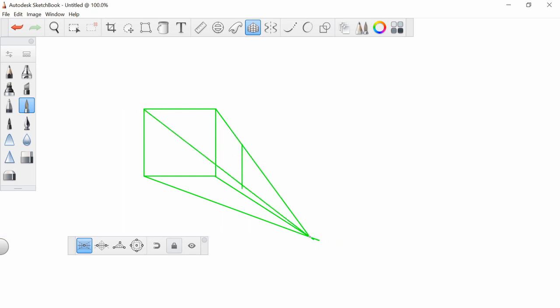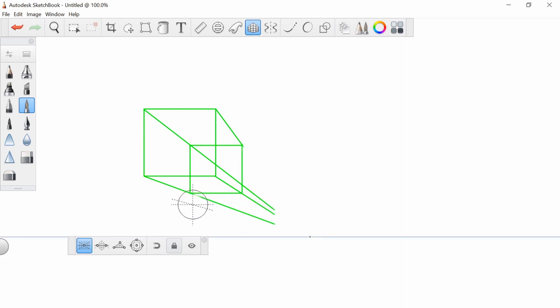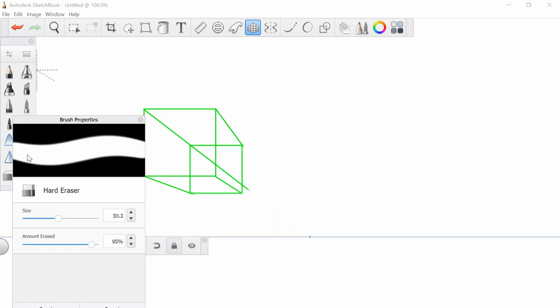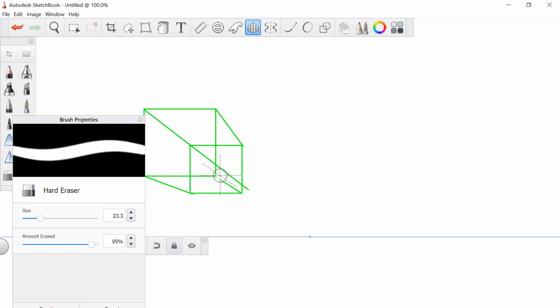And then I can just as easily, wow. These are the hardest ones to get, the interior ones, but they line up perfect because it's computer perfect. There we go. And then I can take out this extra. If I had a smaller eraser, I could do a little more precision. But I think you guys are getting the idea. Let's bring that down a little bit. There we go.